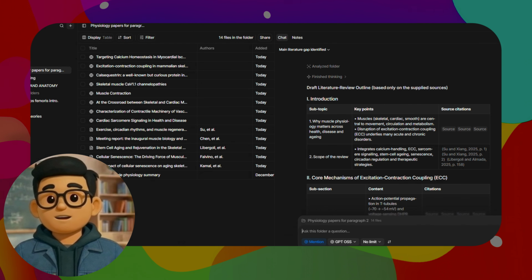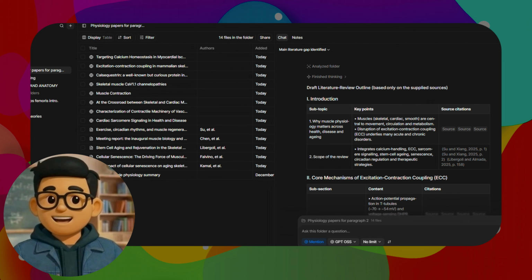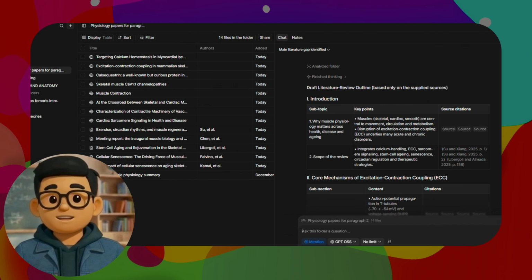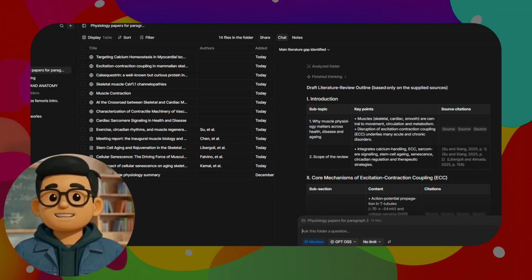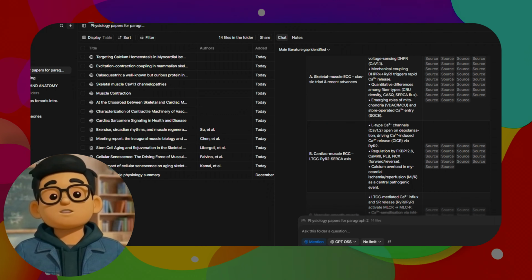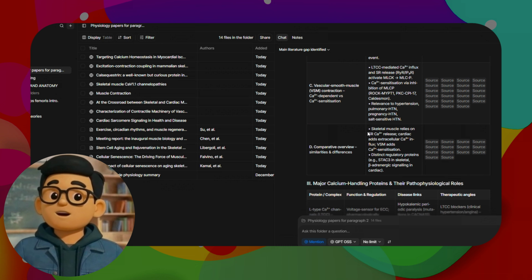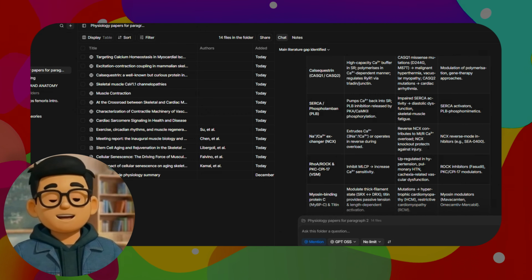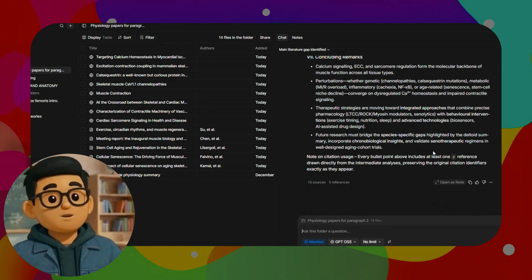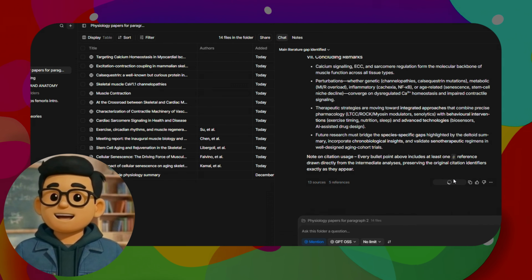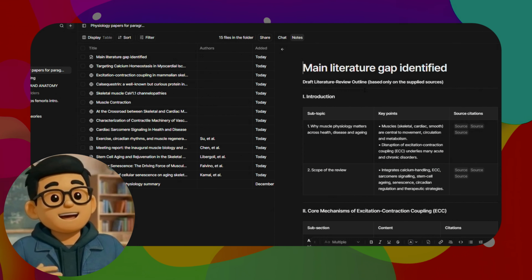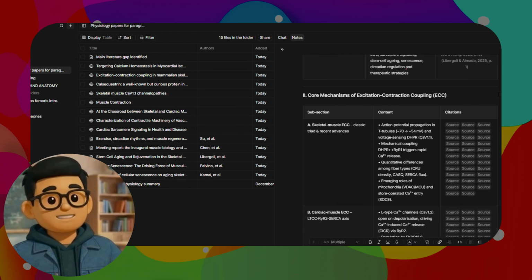From there, you click Open as a Note. Anara turns that outline and its explanations into a note inside your workspace. You open the note in full view, away from other distractions, and now you have something you can actually work on. A draft skeleton of your literature review, written in your topic, grounded in your sources. You've already read enough to know whether the structure feels right, so now you edit, reorder, and add your own voice. The AI has helped with the heavy lifting of organizing ideas. You stay in charge of the final argument. That's how you keep the process ethical and still save a lot of time.